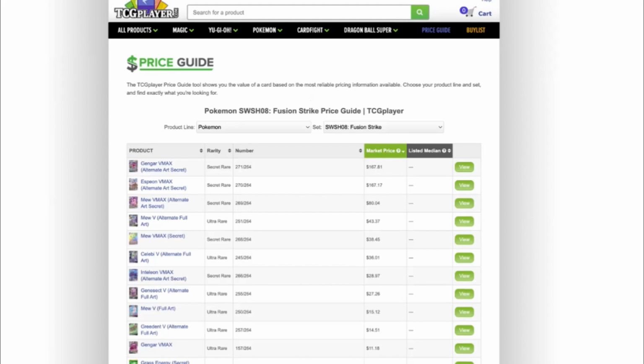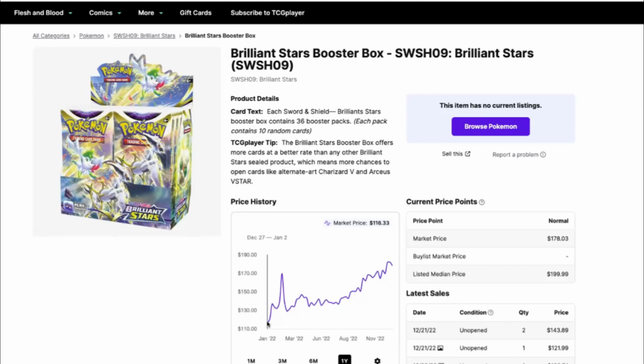Brilliant Stars. This has also gone up huge. $116 it started the year off, and it's currently almost at $180. A $60, $70 jump. That's almost a 50% increase. And I've talked about it lots. This is one of my favorite sets.